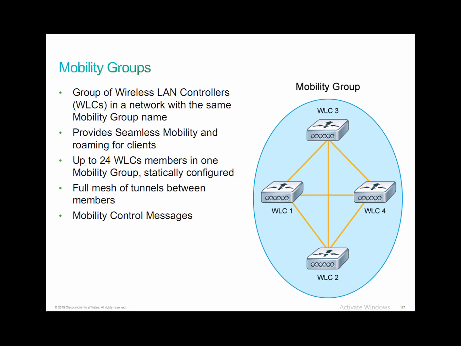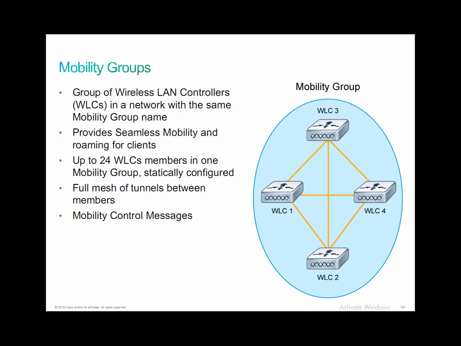The whole purpose of having this mobility group is so that the controllers can dynamically share context and state of client devices, the wireless LAN controller loads information. It can forward data traffic between the controllers. That's going to allow that inter-controller roaming process, and it provides for redundancy. All right. So lots and lots of reasons why you may want to implement this particular set of configurations. The easiest implementation, of course, is if you just have a single controller, right? If you just have a single controller, then it's a fairly simple configuration. You don't really have to worry about messages being sent back and forth between the different controllers and so on. We'll still talk about the different processes, but a little bit simpler.